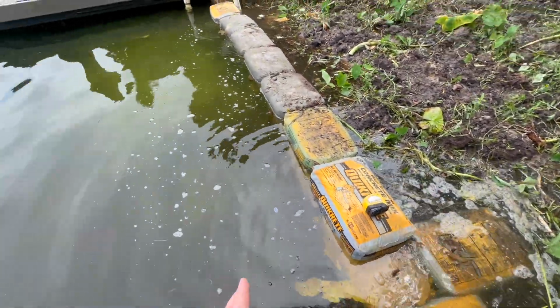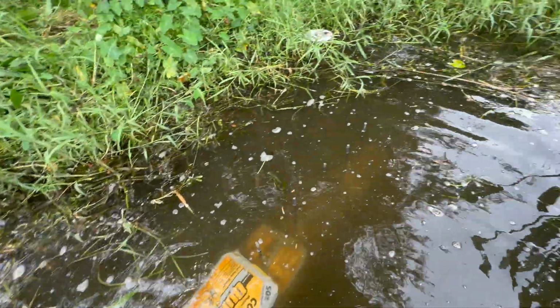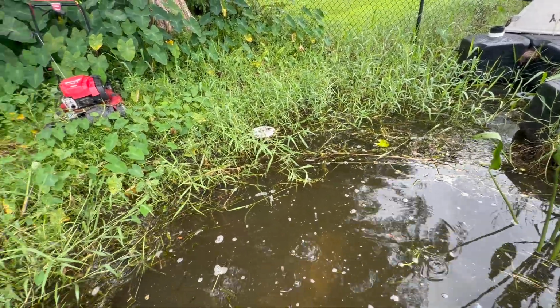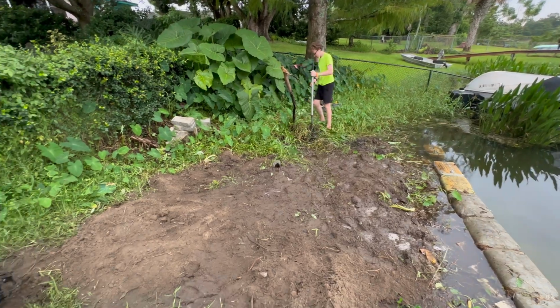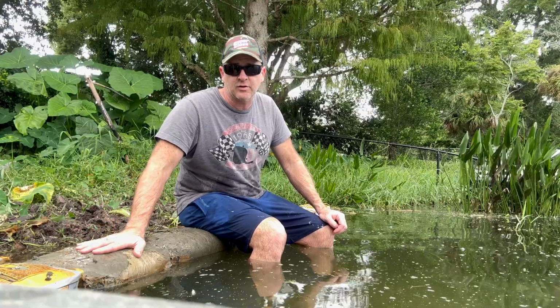The beach used to come basically where this line was, but over the years we're in a water controlled area, and so they've continued to raise the water level to the point now where we don't really have a beach left. So I'm gonna raise this whole section, make it flat, and then put a barbecue pit up here as well. So the theory on this is concrete can cure underwater.